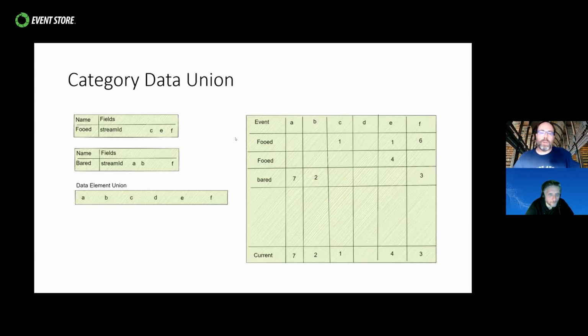So that also gives us our first order read model on the category, which is that a category can be seen as the data union of all of the fields on all of the event schemas that are allowed in the category. Generally it's assumed, and it's a good practice, that any field on any event in a category with the same name means the same thing inside the boundary of the category. You'll notice this looks exactly like a sparse column store. So that's the model that we've got here: these various schemas create a union, which is the schema for the category, and each one of the events is a change to that overall schema.